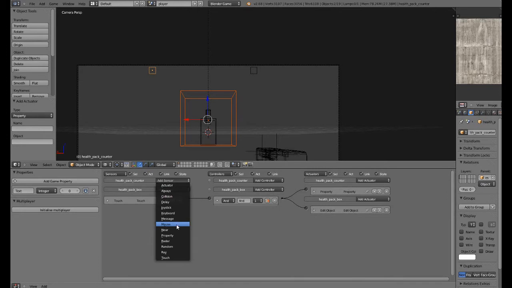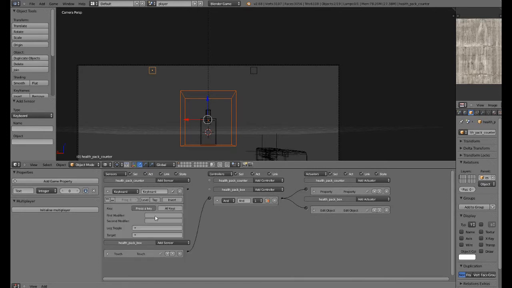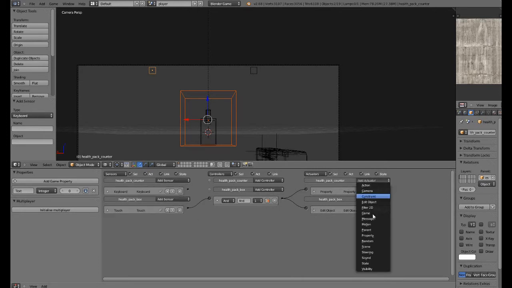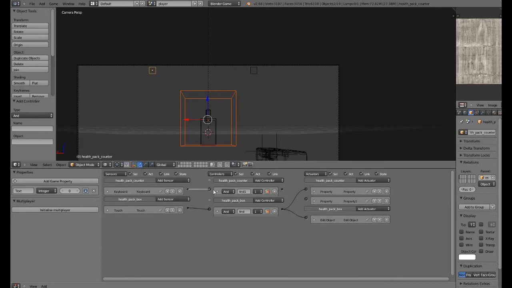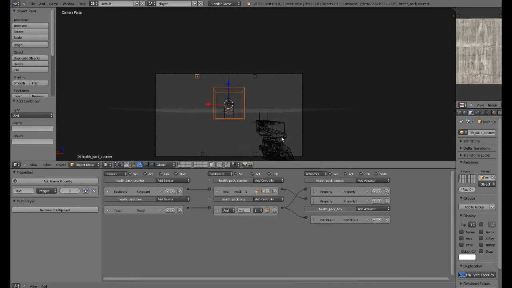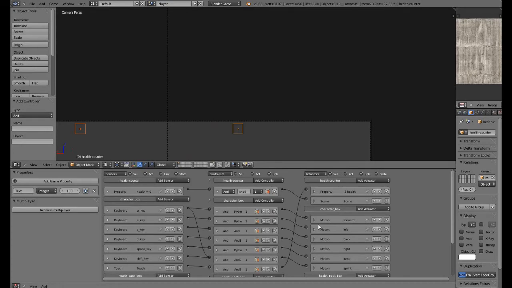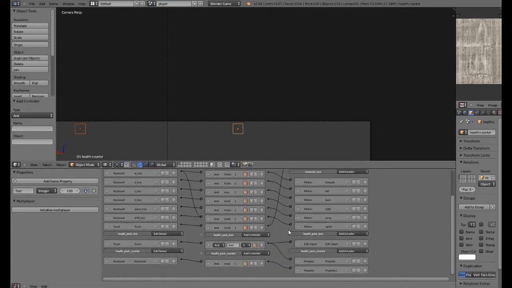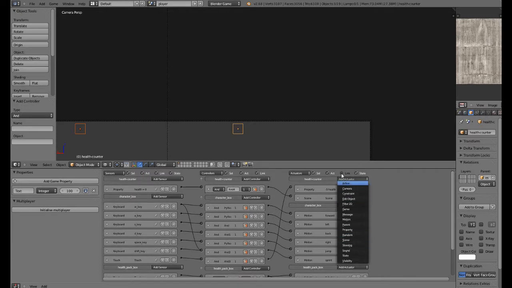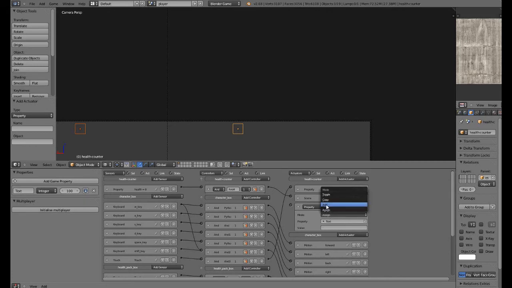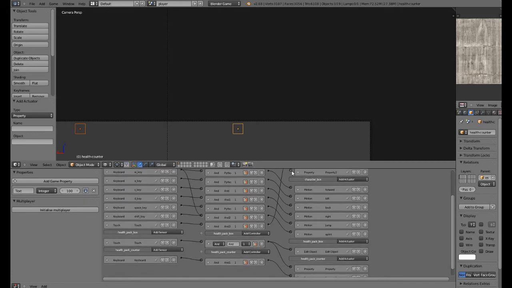Now, when you press H for heal, it is going to property text add -1 to remove one of the health packs that you just used, and it's also going to set this. So when you press your keyboard, it's going to set this property text assign 100. So it's going to replenish your health when you use a health pack.